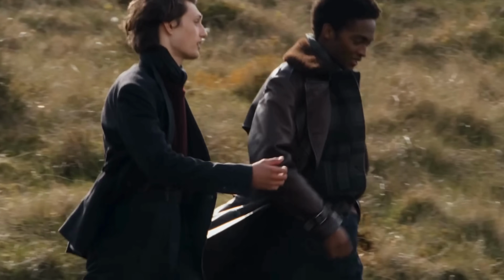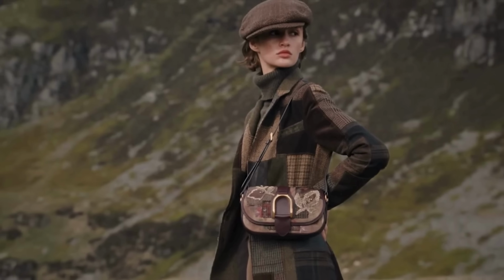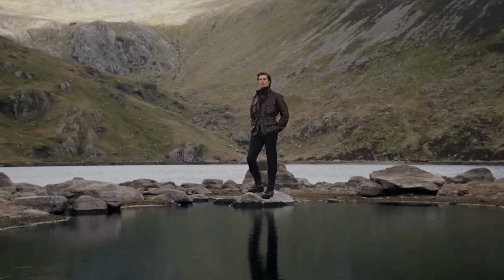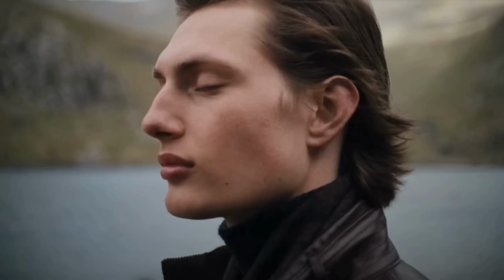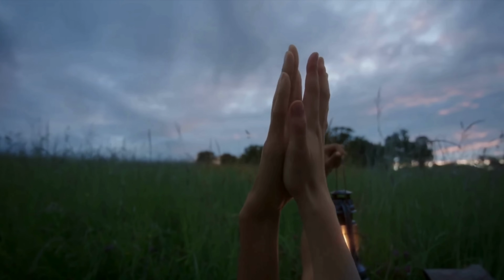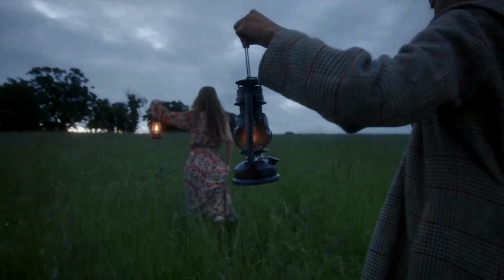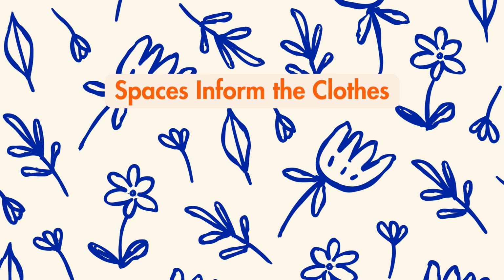If you want to channel this yourself, start thinking of accessories as props in a film. Ask, what would my character wear on a crisp October morning walking down a tree lined street, or an intimate dinner in a candlelit room? Once you see them this way, even the smallest detail, a scarf, a watch, a belt, suddenly feels essential to the narrative you're telling. This is something most people completely overlook.